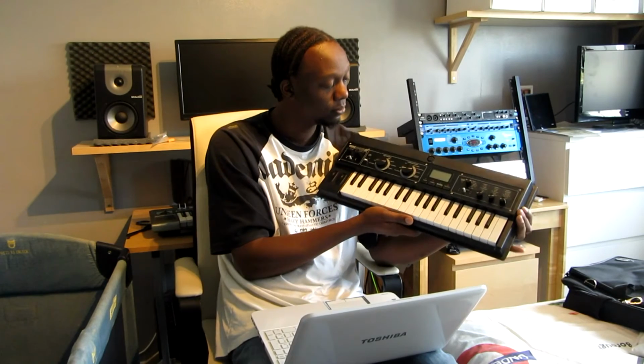Alright, cons. It feels a little cheap. This looks sexy, but it is a hard plastic of some sort. All plastic, so you're not buying this for build quality. Although when I say that, it doesn't feel like it's going to break anytime soon, but it's not metal. It's not something you pick up and think, wow, this is like a tank. It doesn't feel like a tank. Like I said, it's plasticky, typical made in China, wherever they make it, keeping it cheap, I suppose.